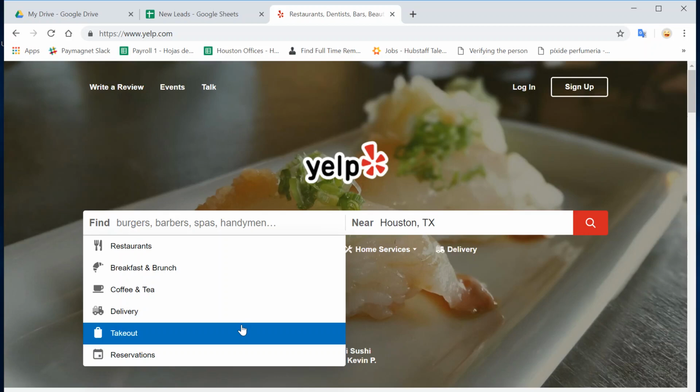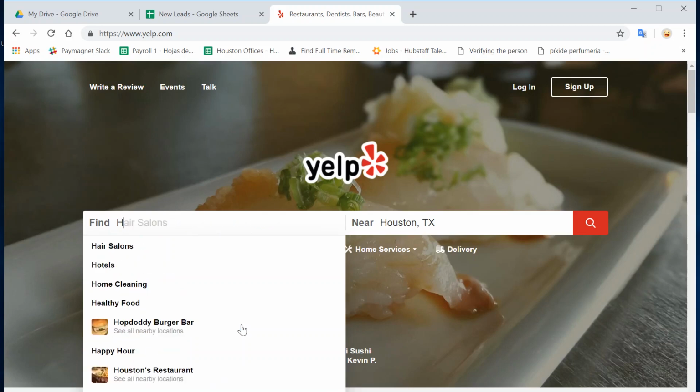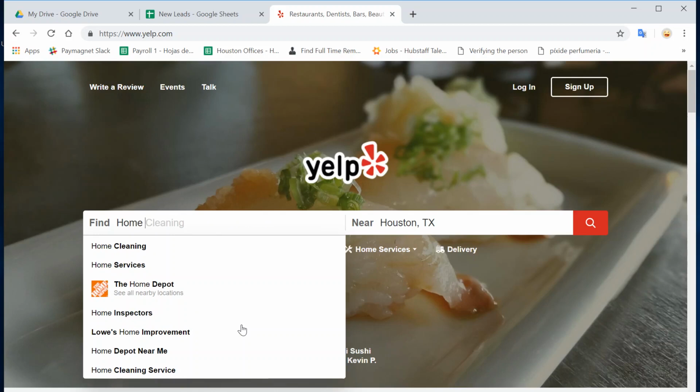They don't have a wide range of options when it comes to industry types, but we can always type in what we're looking for, and hopefully we'll find it. For this exercise and training, we're just going to look for home healthcare or home nursing. So I would call it home healthcare and see what we come up with.